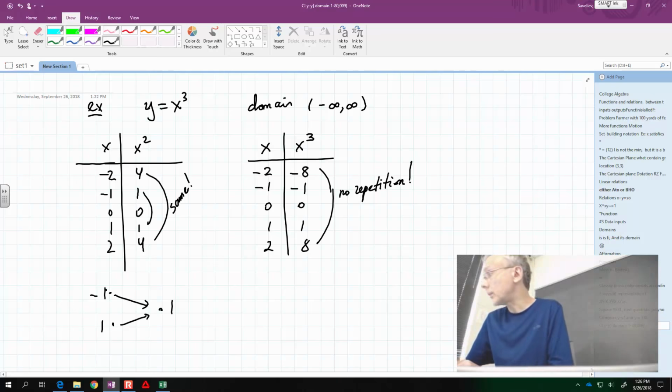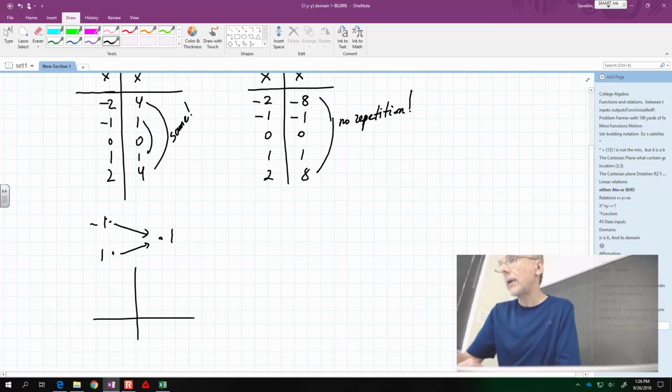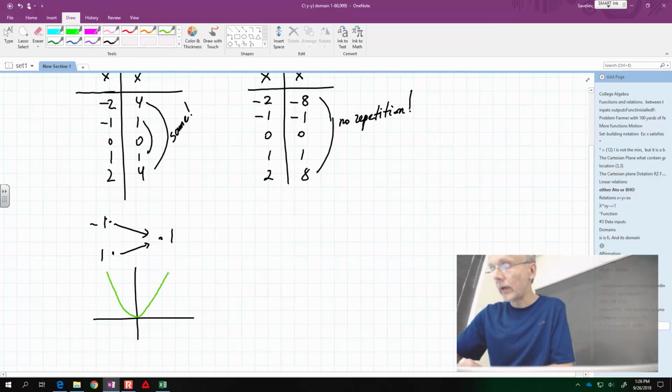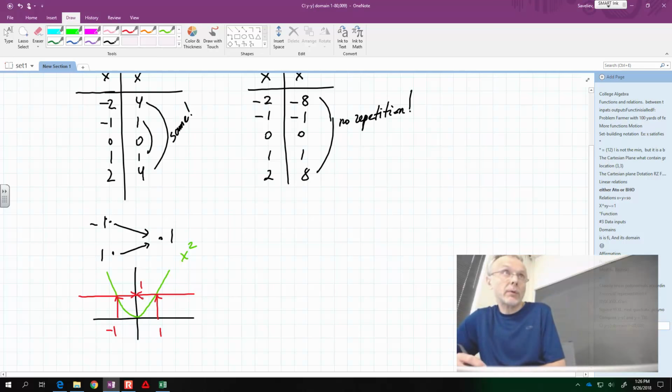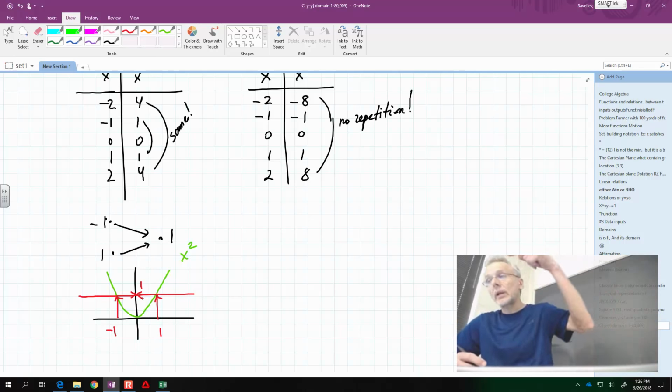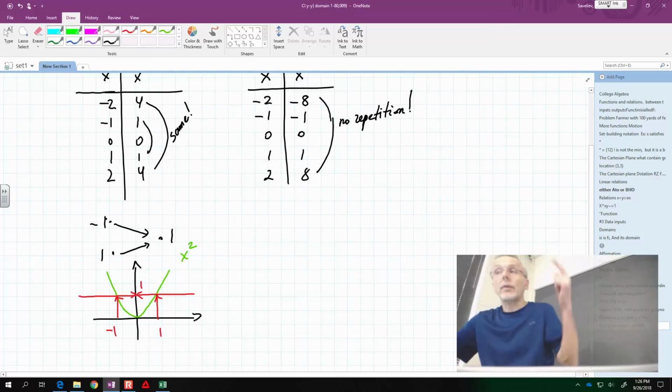Okay, so remember what it means graphically for x squared. It means that the graph will have the symmetry. So this is my x squared. Okay, and then what we discover is this. This is -1. This is 1 and this is 1. As you can see, these arrows indicate how we compute the function. From -1 to 1, starting on the x-axis, starting at -1, we end up at 1 on the y-axis, right? And similarly, if we start at 1, once again going towards the graph, we end up at 1. So they meet at the same point.